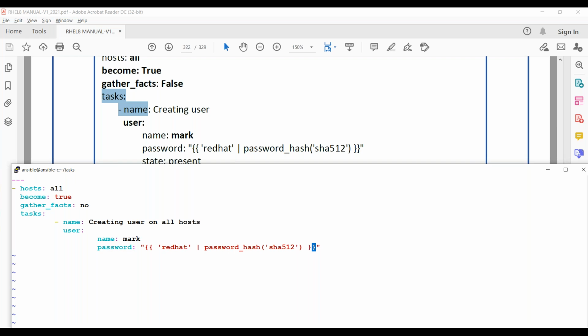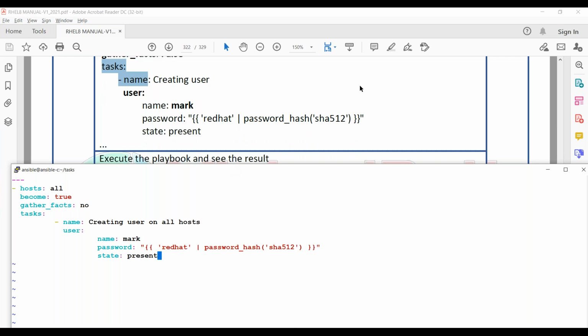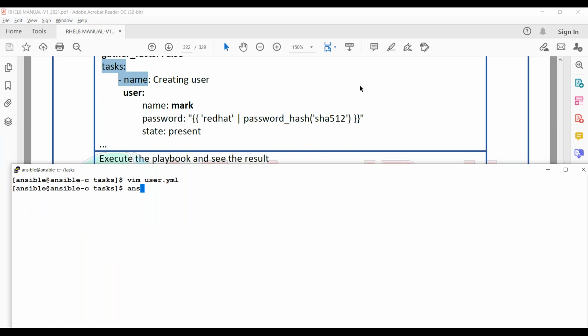All right. Then what do you want? state: present. I want it to be created. Absent, it would be deleted. That's it. Then you can end it with three dots or leave it, doesn't matter. Before we go, we'll say ansible-playbook user.yml --syntax-check.